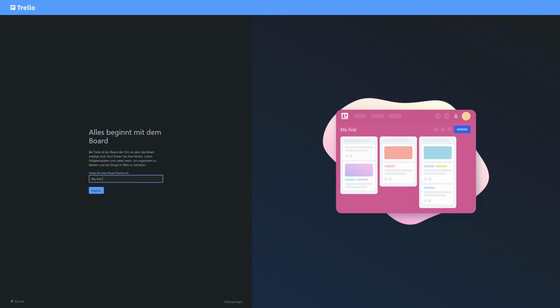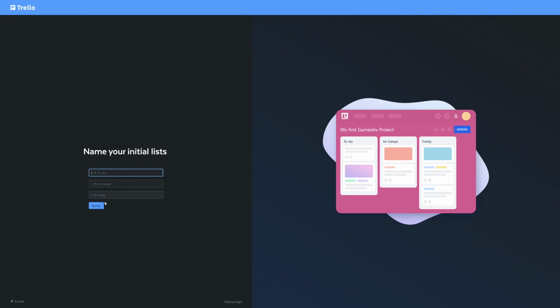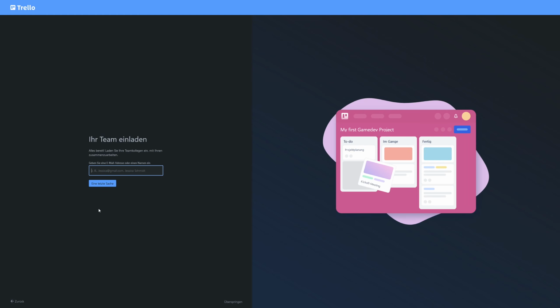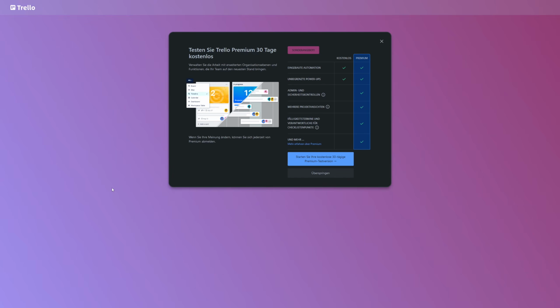You can also already invite others to the board, though to be honest, I usually first set up everything we might need at the start and then get others on board. That has worked much better in my experience. Also, you will be greeted by the subscription model. Don't click accept, don't sign up for it. In most cases, I'd say the free one offers all beginners will need.